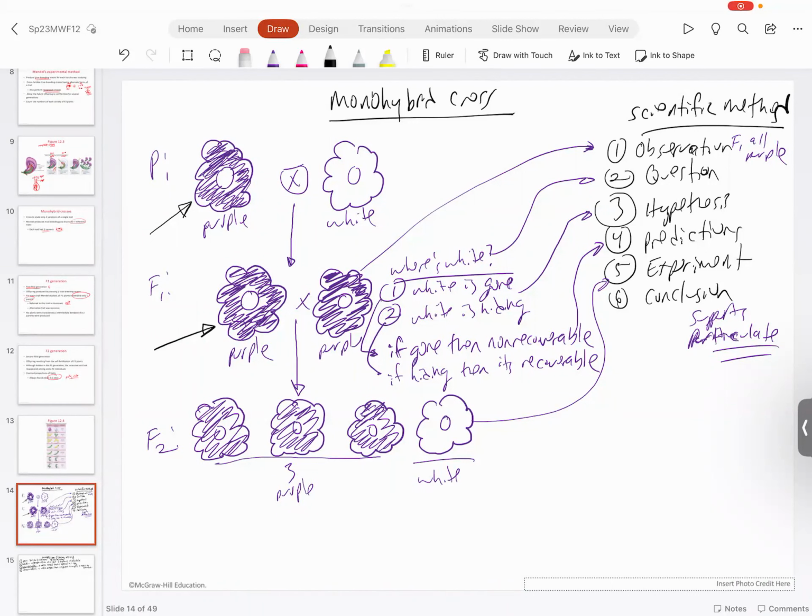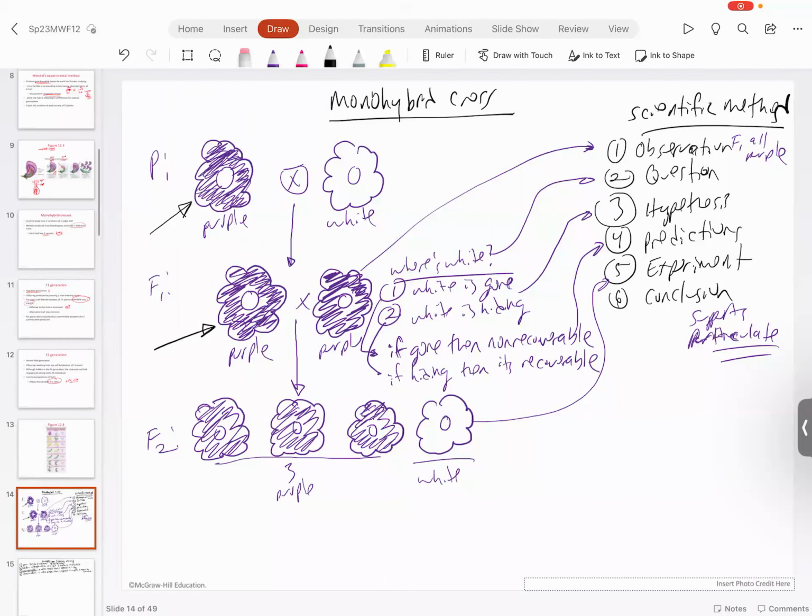But think about the way they behave. Do they behave the same way genetically? No. Why? Or if you don't know anything about alleles yet, the idea is this one is a true breeder. It breeds true for purple. This one does not. So that means genetically they behave differently, but they look the same. So what do we call that?